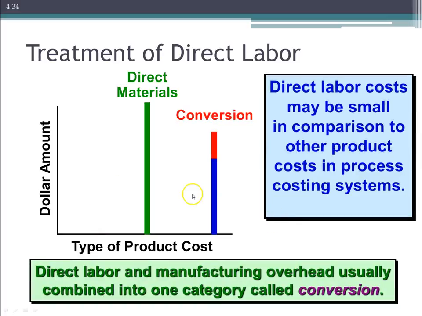And what we will have is then, once you combine labor costs with other overhead costs, we call that conversion. And the reason is because we're taking our materials, the direct materials, and everything else, the labor and all the other overhead costs, is basically converting those materials to something greater, to what it is we are going to sell. So we're taking raw materials and turning them into a finished product, or converting them. And we're going to refer to both manufacturing overhead and labor costs combined as conversion costs. This was reviewed in Chapter 1 a bit. We didn't go much into it in detail, but it is in the chapter if you do need to review, but I think this will suffice.